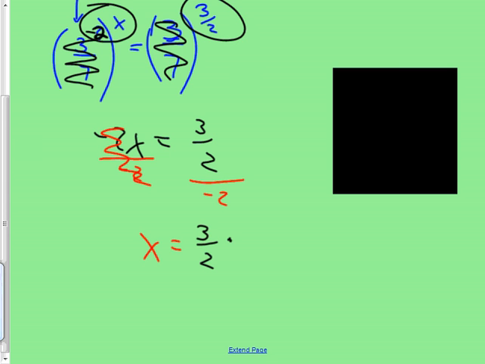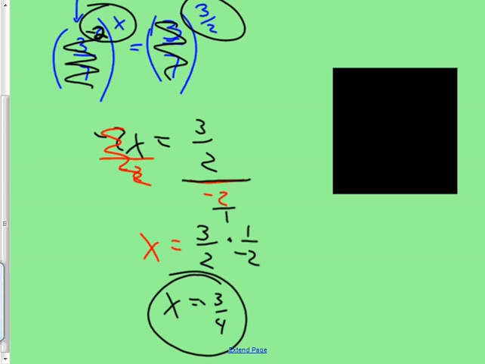Okay, but remember, it's dividing by, can I put a divided by 1 right there? Would you agree with it so far? Yeah. I can just put a divide by negative 1. Do you get that dividing by negative 2 over 1 is the same as multiplying by 1 over negative 2? You gotta flip it. X equals 3/4, and it's negative. So it was negative 3/4. You're just making a little mistake in the dividing by the fraction.